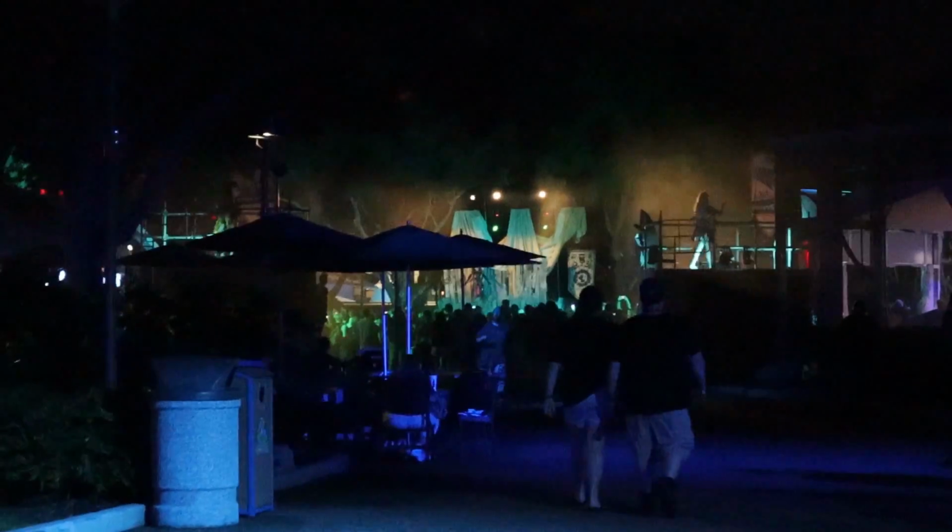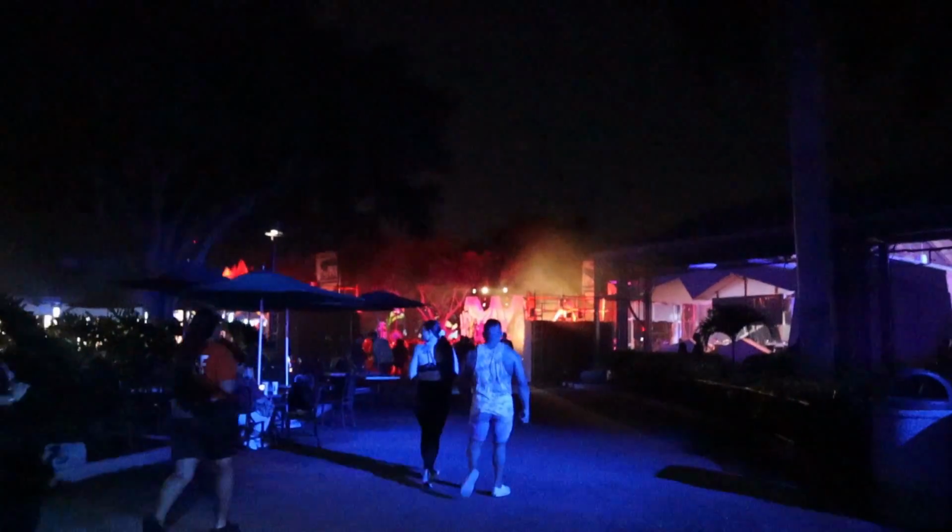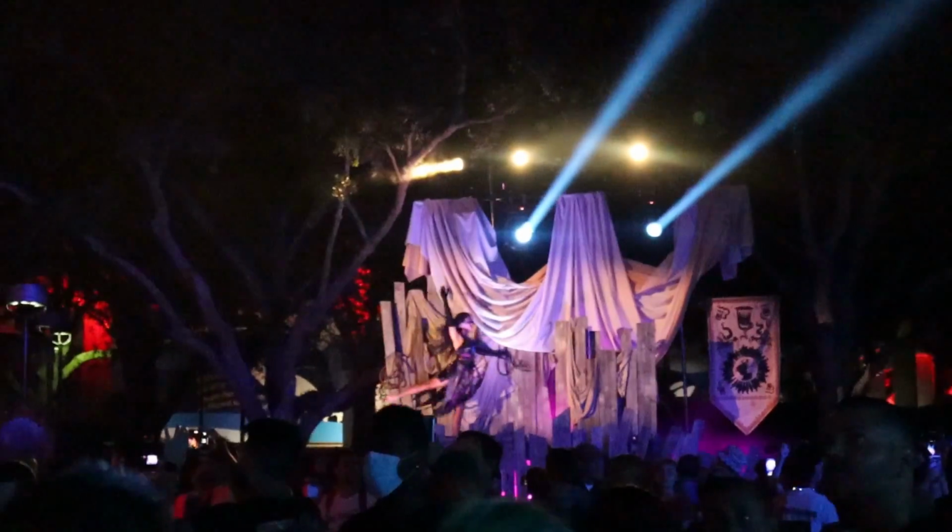So that house is really good, really long, way longer than I expected. Some really creative scares in there. They get you when you're least expecting it. It's a really good house. That one was long too. This one was Beneath the Ice, and that's 3 out of the 4 houses. They're doing a little show thing over here, but we're gonna hit our last house and then head over there. Never mind, we're heading right over here right now.